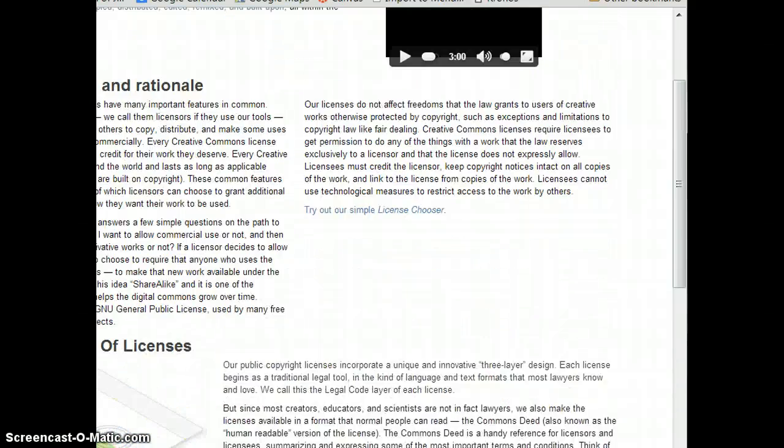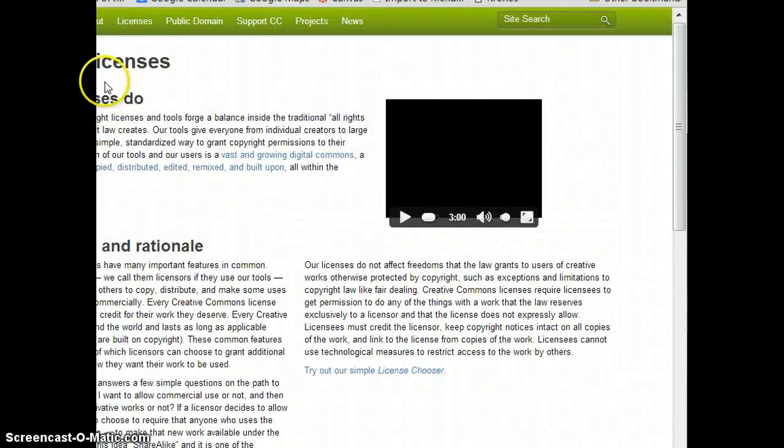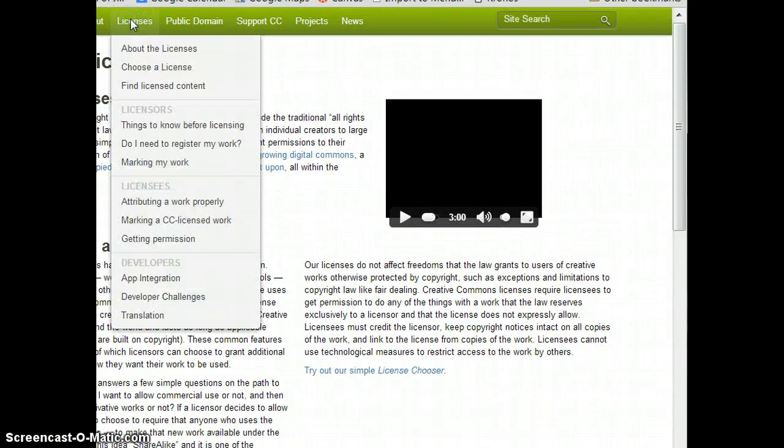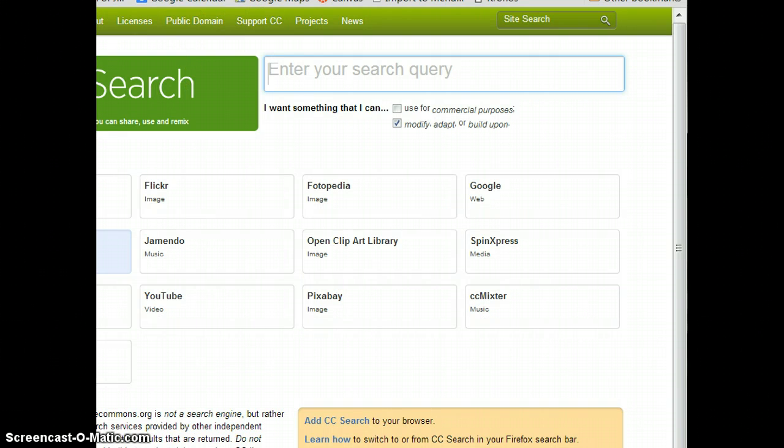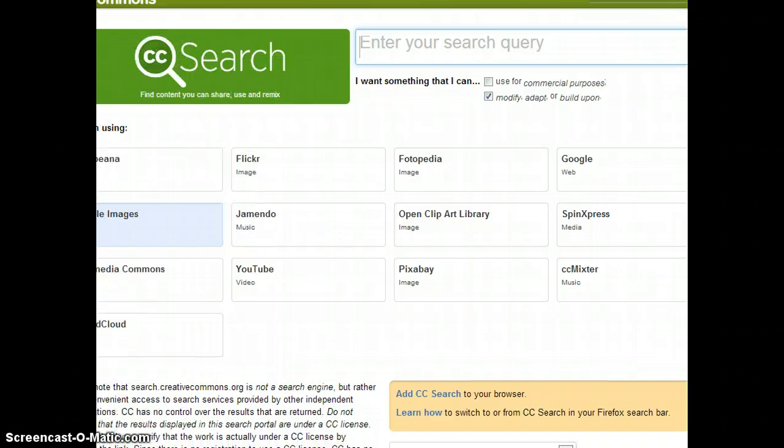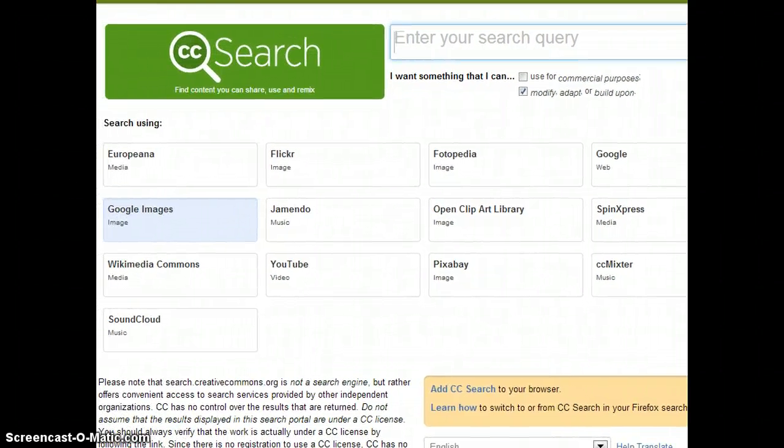And if you'd like to perform a search to look for materials that have a Creative Commons license, you can go to Licenses, find Licensed Content, and you will see a number of options. From Google Images, doing an advanced search through there, or Google as a whole, YouTube, Wikimedia Commons, etc. You could do this in one of 2 ways.